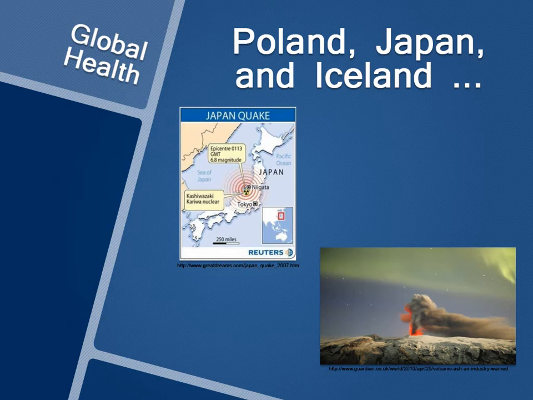Second, the earthquakes in Japan triggered a tsunami that hit Hawaii and the West Coast. In addition, the concern of radiation from the nuclear power plant caused a rush on potassium chloride in pharmacies right here in Utah. Final example, in 2010, a volcano erupted in Iceland, but it impacted health across all of Europe.